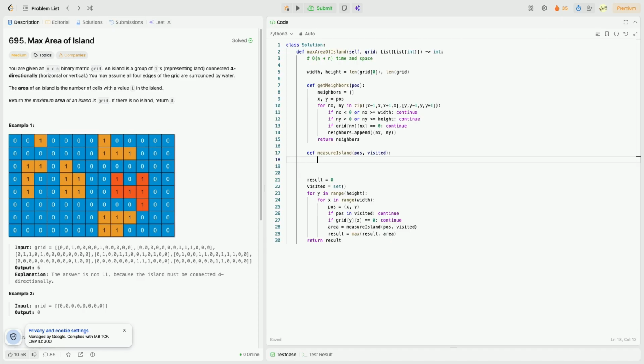Right. Let's see. Well, last time I did an iterative approach. Maybe this time I should try a recursive approach, where we're going to use a depth first search instead of a breadth first search. Yeah, we can do that quite easily, actually. So what we can do is, we have to remember what the area is of the island. So how many nodes we are actually visiting. So that will slightly change our approach.